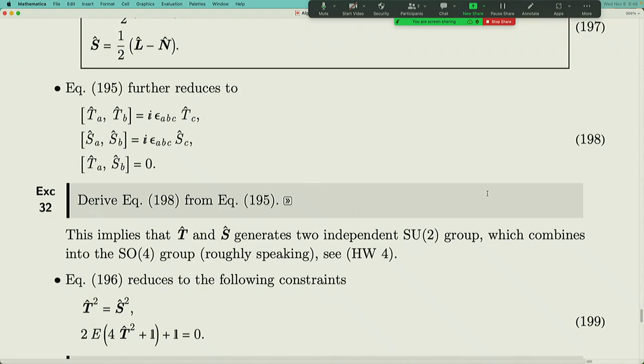So now if this is 0, then this is also 0. If this is 0, because I haven't specified what A and B are, I can rename B as A and A as B. So that means this is also 0. Okay. So if we had TB SA, that would still be 0? Yeah, if we have SA TB, that will also be 0. That's why we don't need to write the fourth equation again, because the fourth equation and the third equation are the same equation. It's related by the definition.